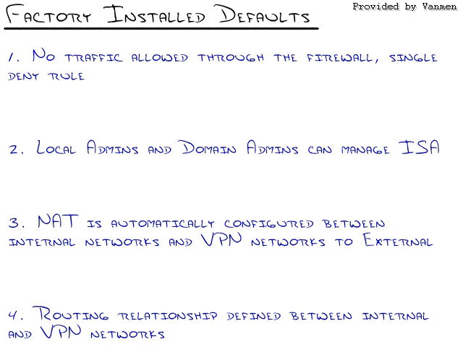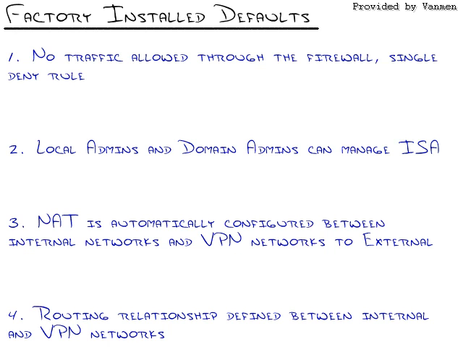Well, let's start things off by talking about the factory installed defaults for ISA Server 2004. Now, if I were to tell you all the factory defaults, there would be enough to fill pages and pages. There would be enough to probably fill this entire nugget with just factory installed defaults. I wanted to boil it down to what I call the big four rules that you have to be aware of that ISA Server does by default.